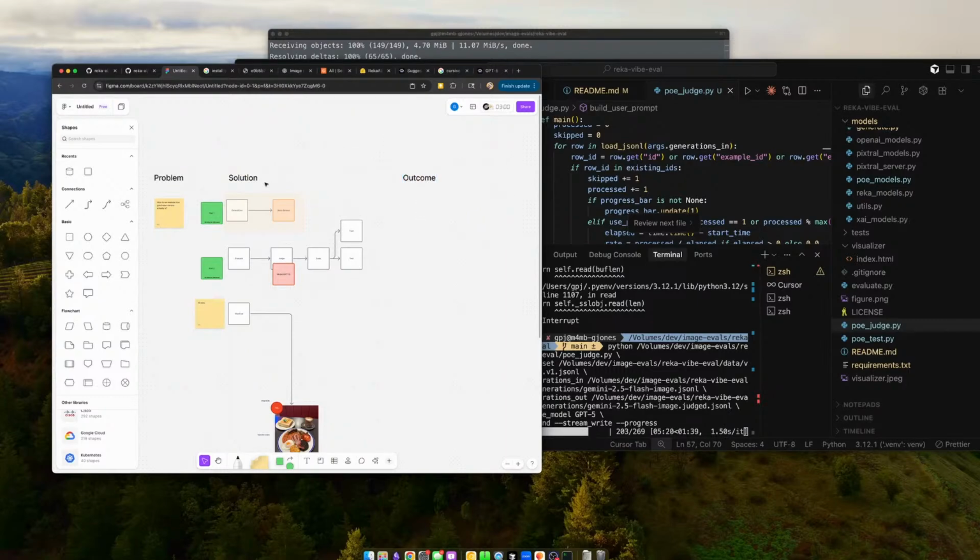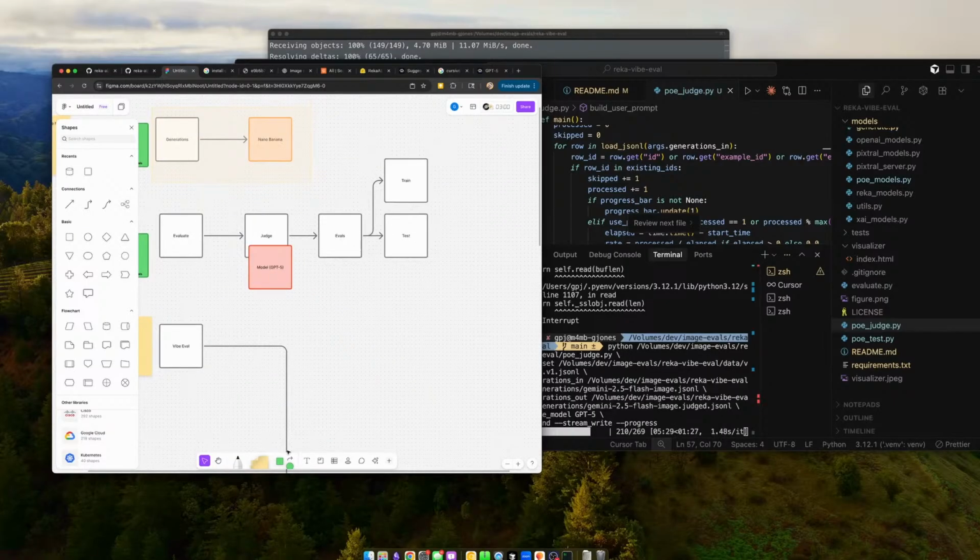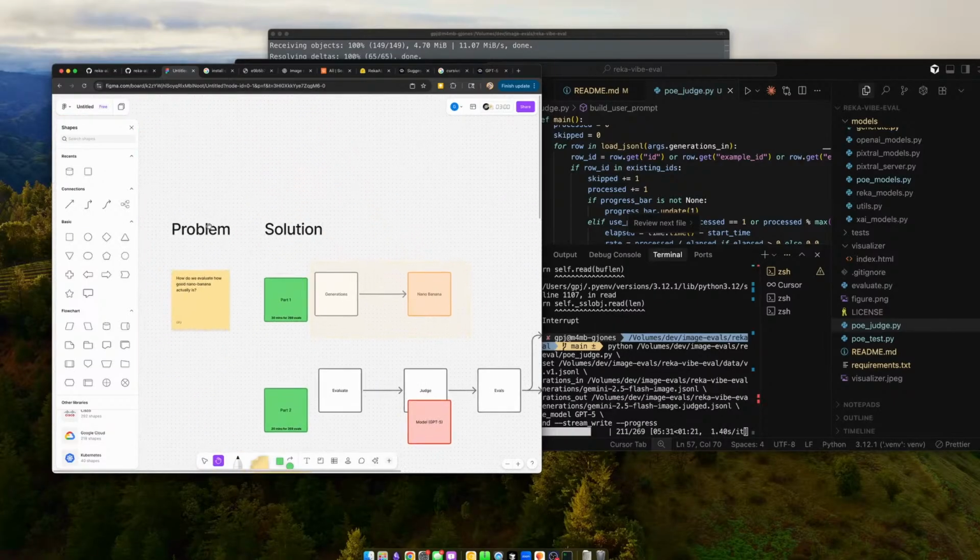This outcome. Can I draw lines to these? That's weird.